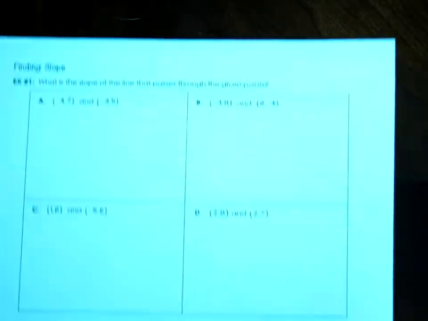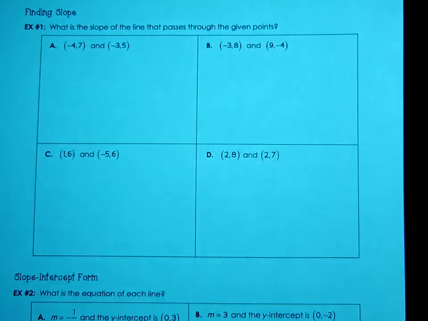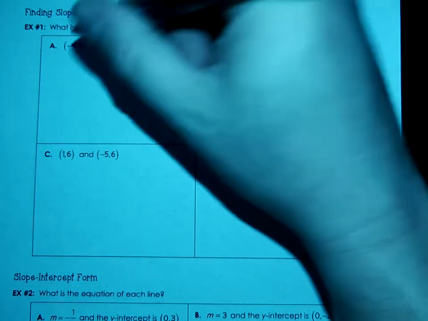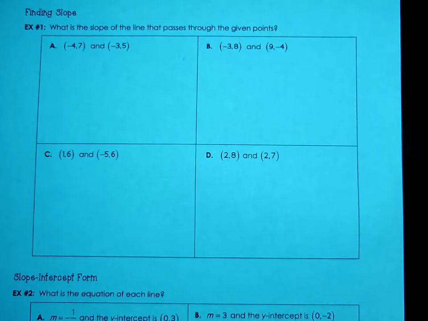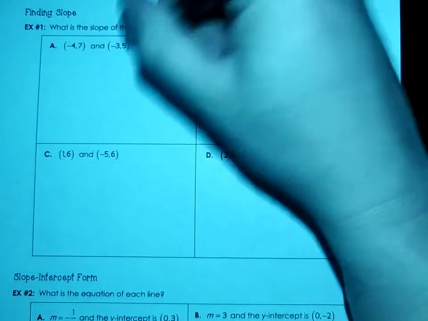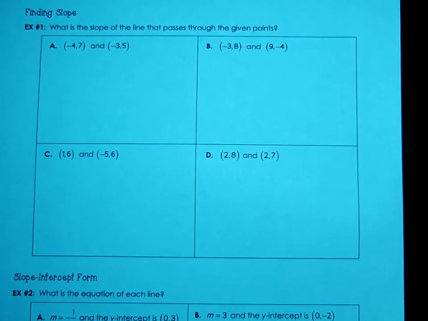All right, next items. Here we're going to find the slope that passes through the point. So again, what I want to do is subtract the points. Now you can subtract in either order. Some of you are thinking, which point should I subtract from which? It doesn't really matter, as long as you're subtracting one point from the other. My work, I show a little bit different than most teachers. What I literally do is I take one of the points and put it underneath the other one, and then I subtract. So I'm going to take this point, put it underneath this one, and subtract to get my differences.